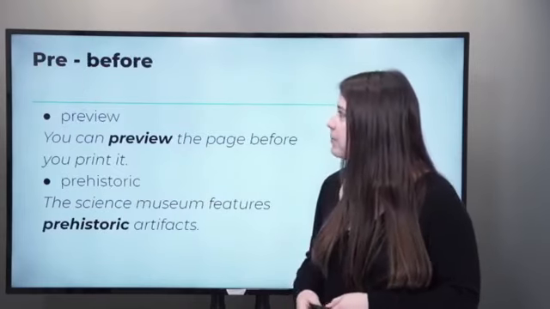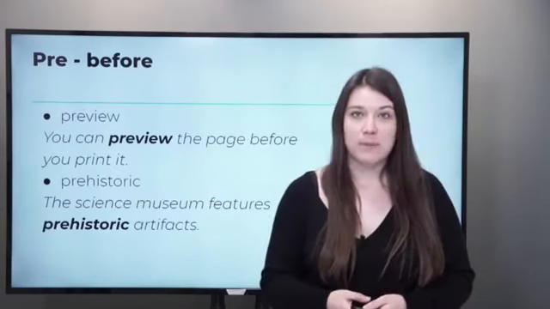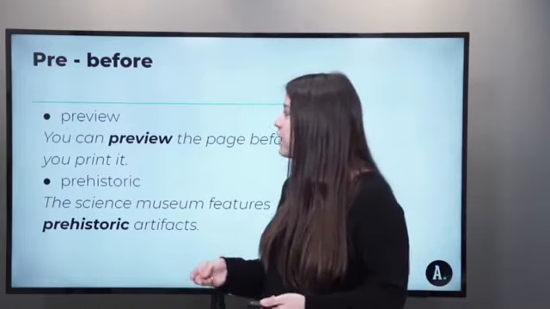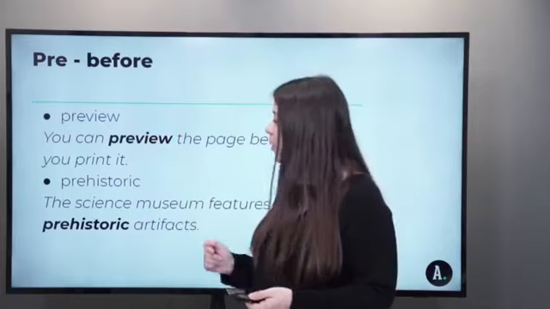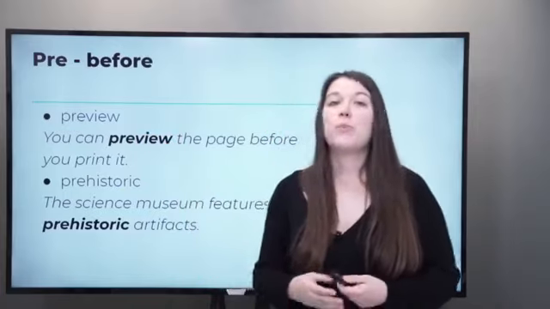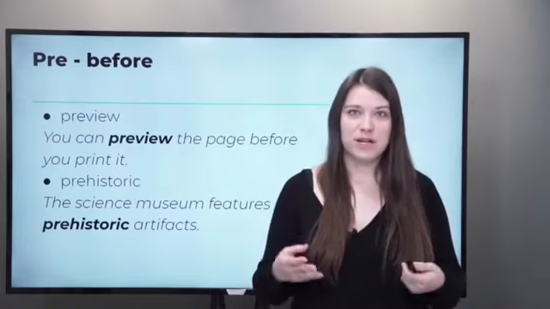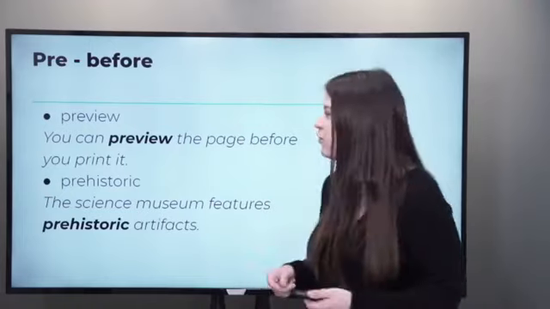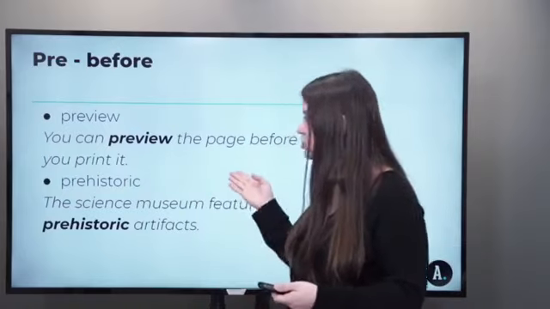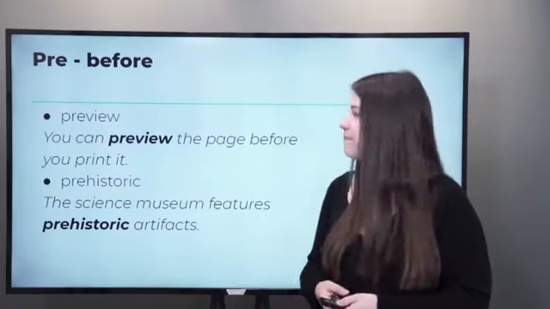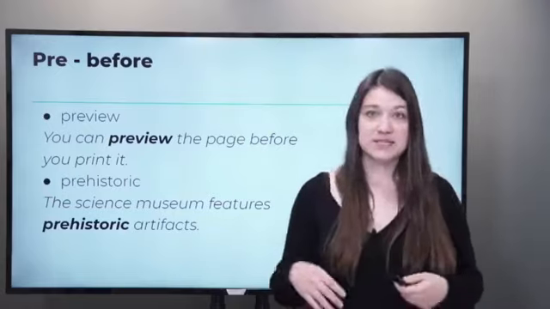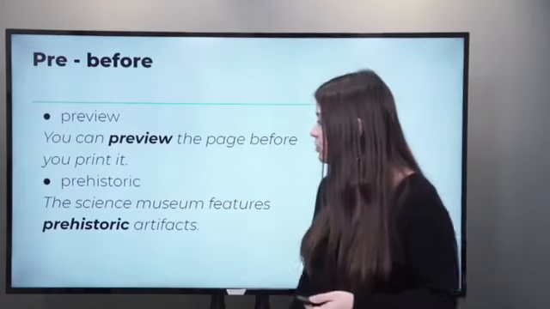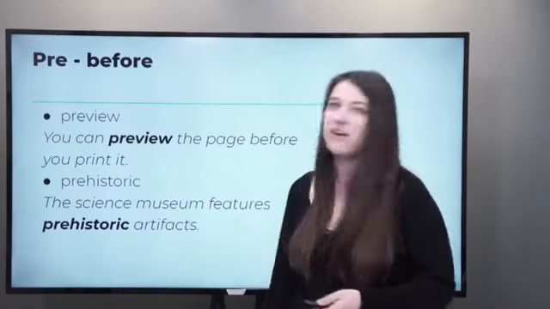Okay, another common prefix is pre. So this means before. For example, preview or prehistoric. So preview is when you watch something before the main event, kind of like a trailer. For example, you can preview the page before you print it. And prehistoric means before the start of history. For example, the Science Museum features prehistoric artifacts.